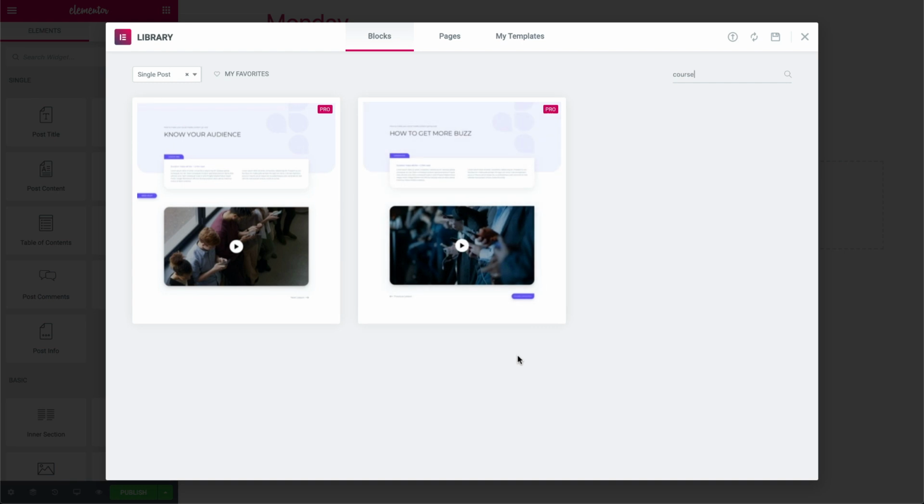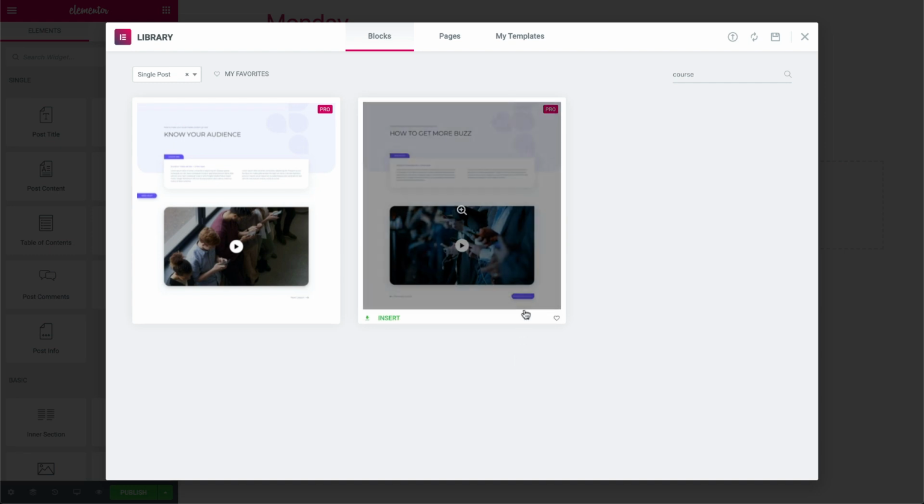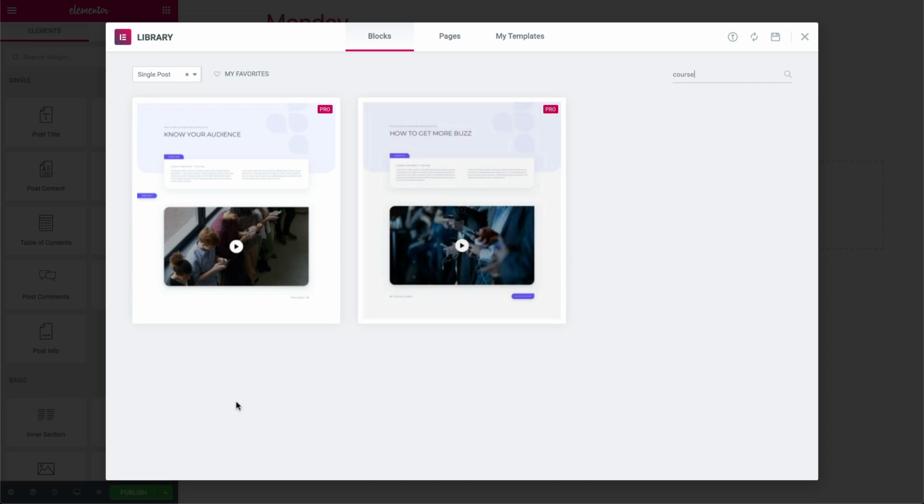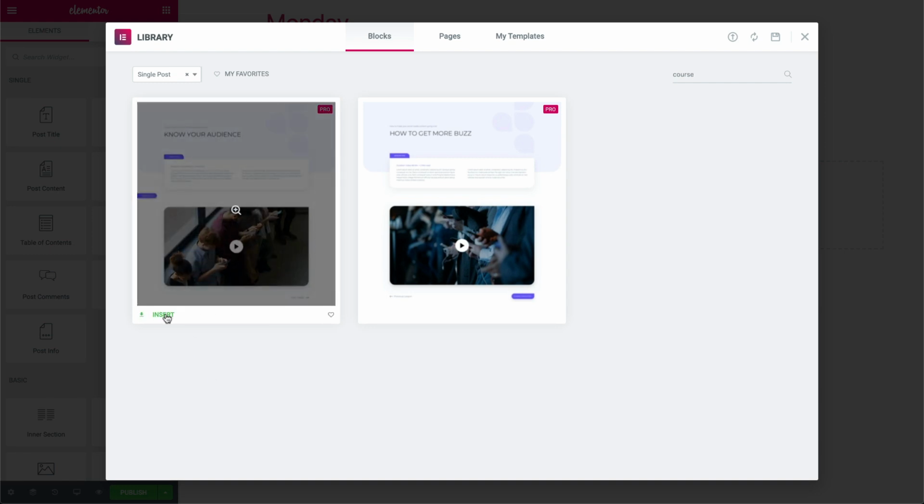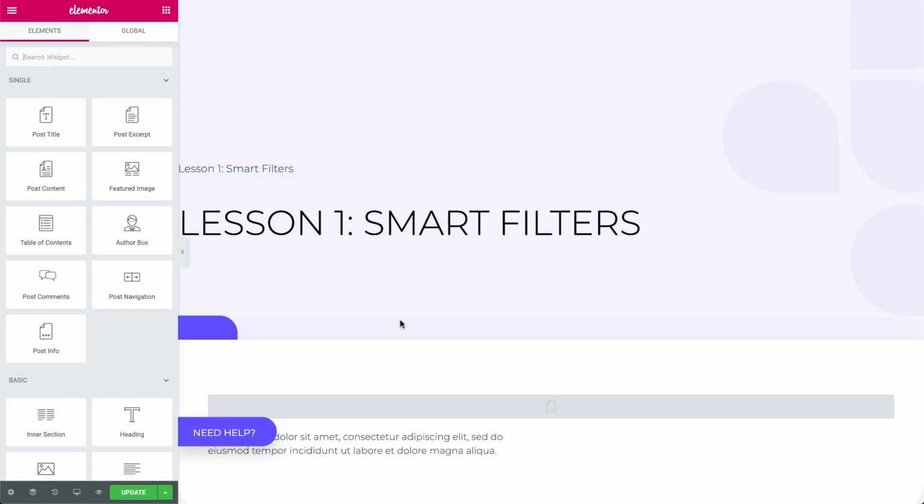This template serves as a template for the last lesson of the course, with this button placed here for the student to click on, which could be either linked to a pop-up or a page to congratulate our student upon finishing the course. We could also use this button's dynamic links to register the student as having completed the course. Personally, I don't honestly feel that we need this here, as we're creating a course as simply as possible. So I'll just select this simple template, and we'll click Insert and use it for all of our lessons.